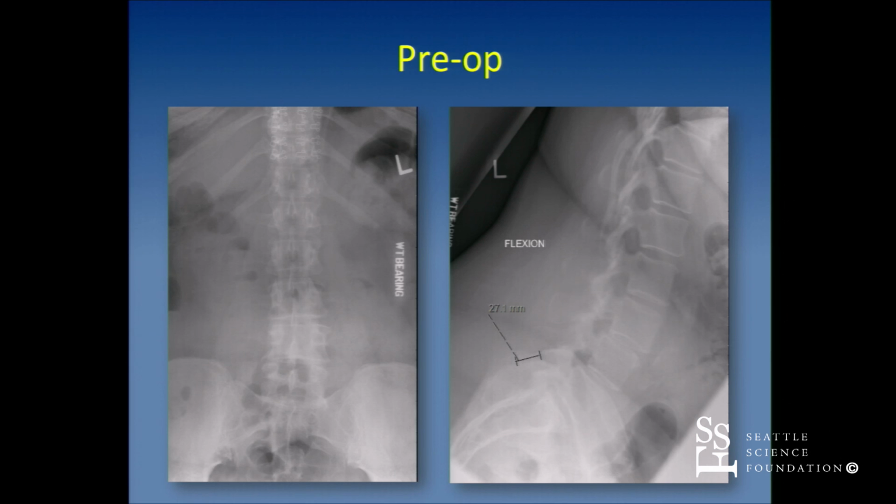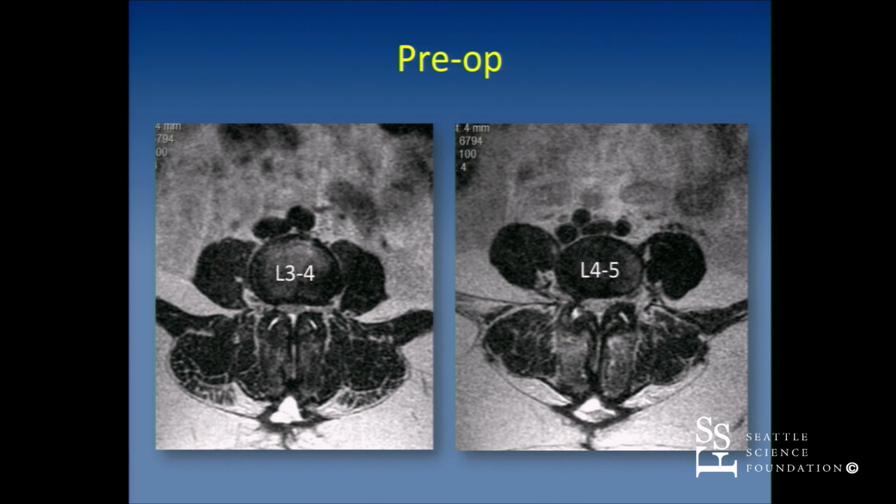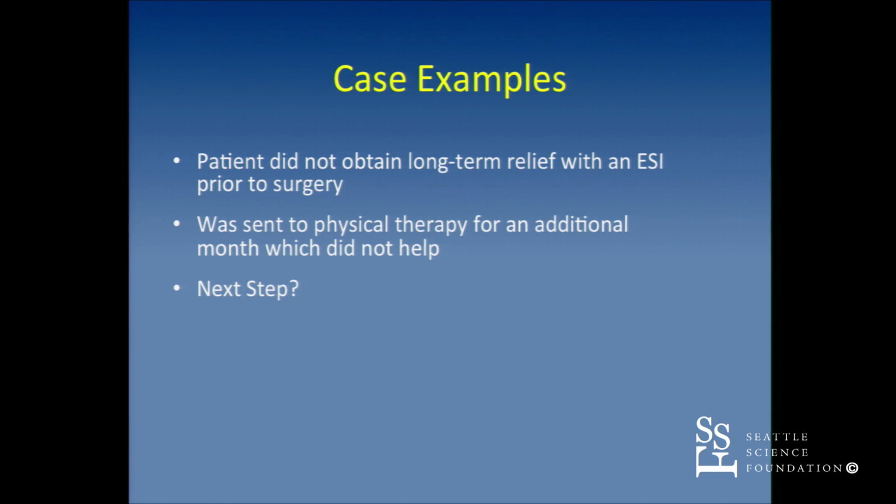As you can see here, she has a spondylolisthesis at 3-4 and 4-5. The surgeon that did her previous surgery never had standing X-rays, so I don't think the surgeon ever knew that. He never commented on it in his notes. You can see the reduction here on the MR. She had the right buttock pain, which I thought was probably from the foraminal disc here at 4-5. She had had injections in the past and was not interested in doing injections again. She never got relief from them, and it was mainly back pain.